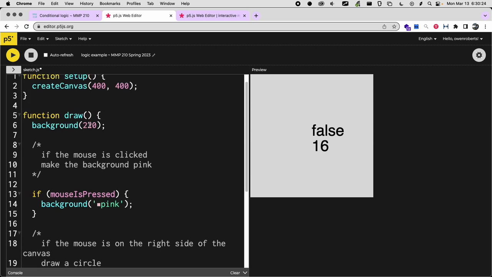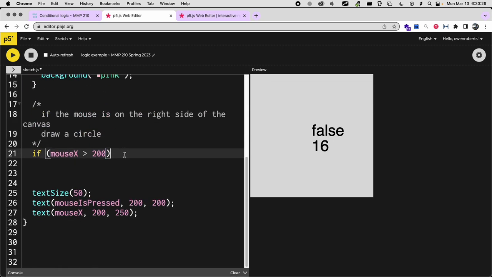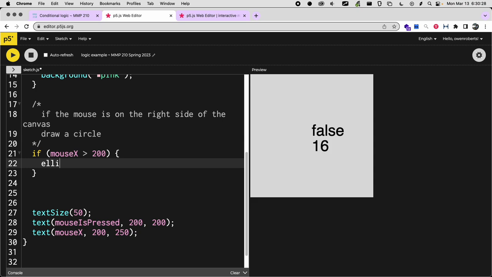So I'm just going to use half the width here. So if that's the case, let's draw an ellipse and we'll just draw it in the middle of the screen. So we'll put it at 200, 200, 200. Just very simple. So now we see when the mouse is on the left side of the screen, there's no circle. And when I get to the right side of the screen, now we have a circle.